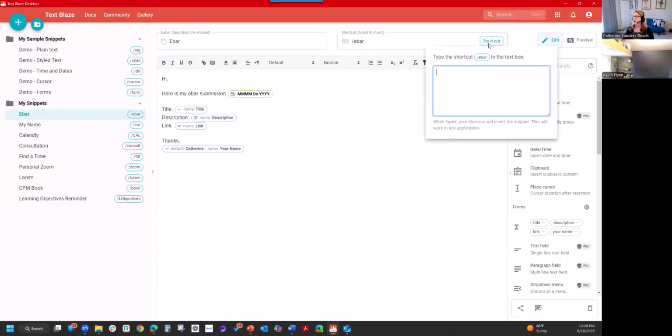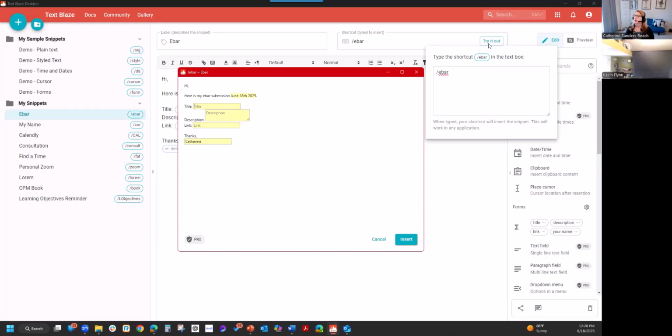So you can click on this try it out button, and this is helpful for figuring out whether you've got it right or wrong. So when you do one that has fillable form fields, it pops this up wherever you happen to be. And you put the link, and then it says, thanks, Catherine.